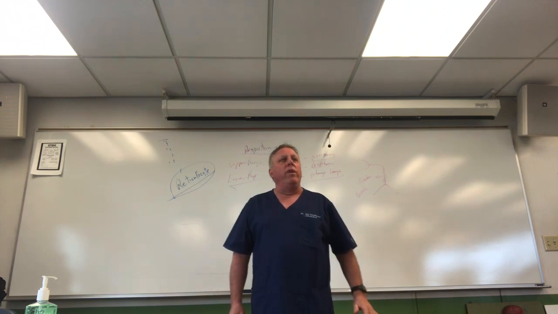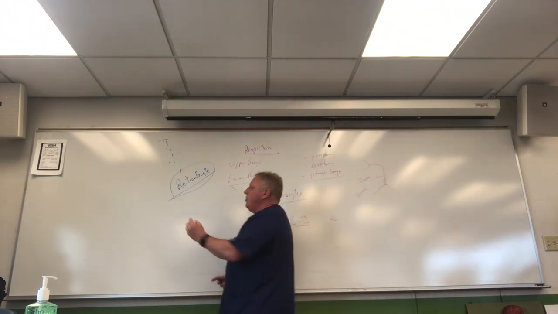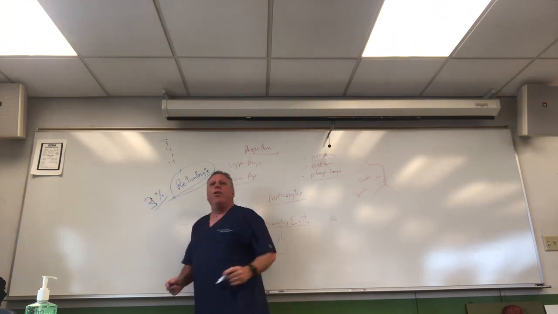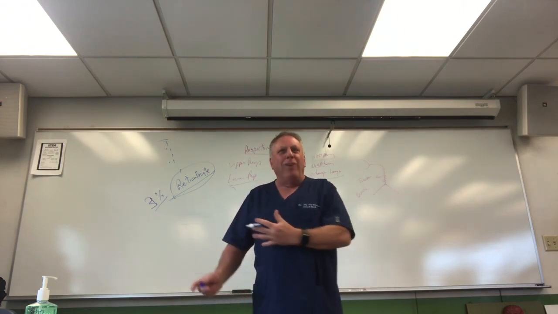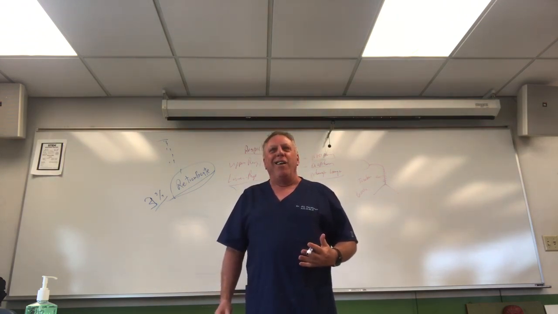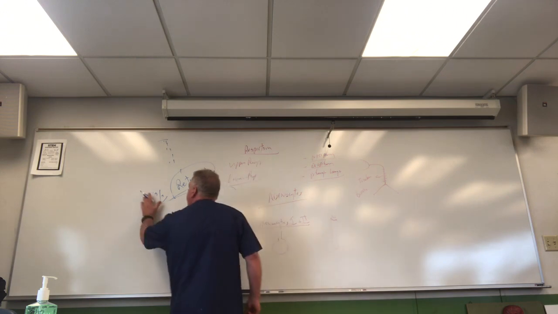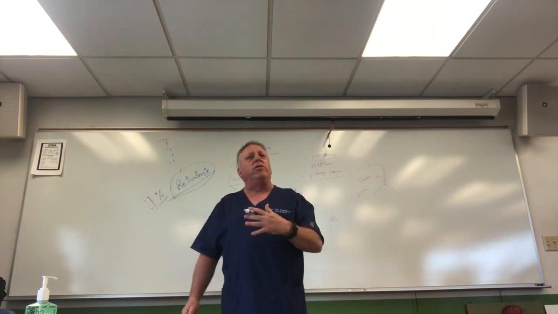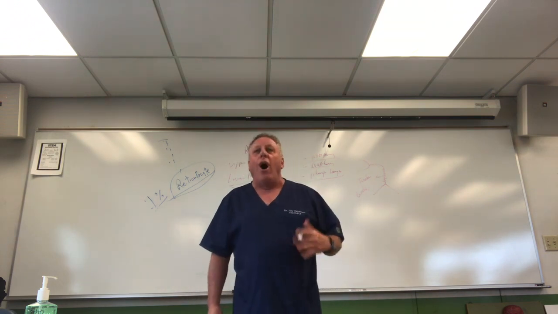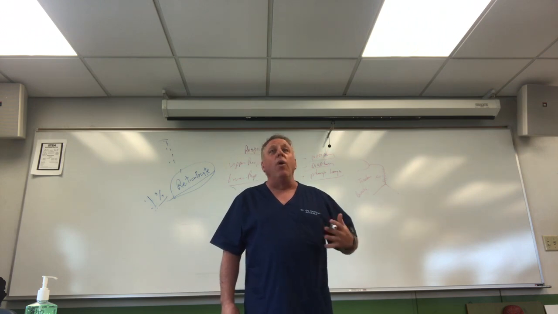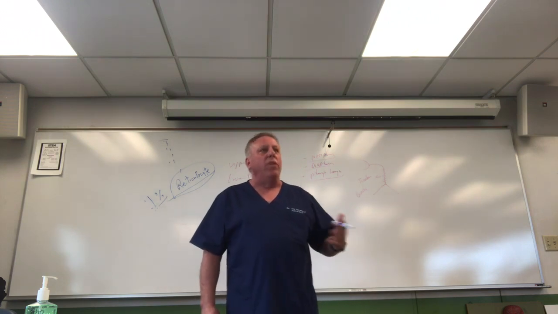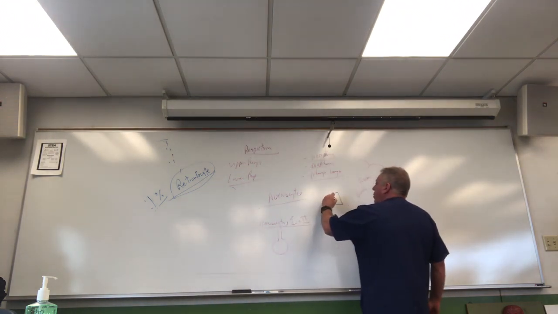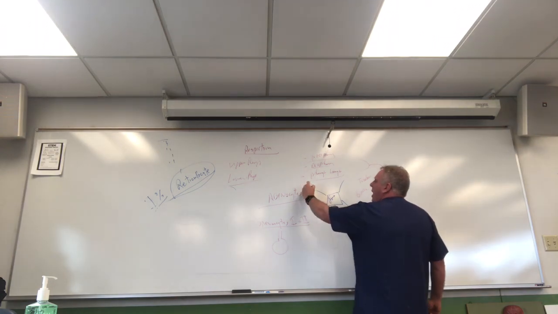So when we look at the reticulocyte count, which is usually at 1%, if it goes to 3% and you're anemic, that's normal. It's supposed to be making more red blood cells, right? But if you're anemic and you're still at 1%, then something's wrong. You're not making red blood cells. And one of the major reasons why that could happen is because you have a low iron level. Sometimes low iron can cause you not to make red blood cells. Because remember, iron is the building block of a hemoglobin molecule.